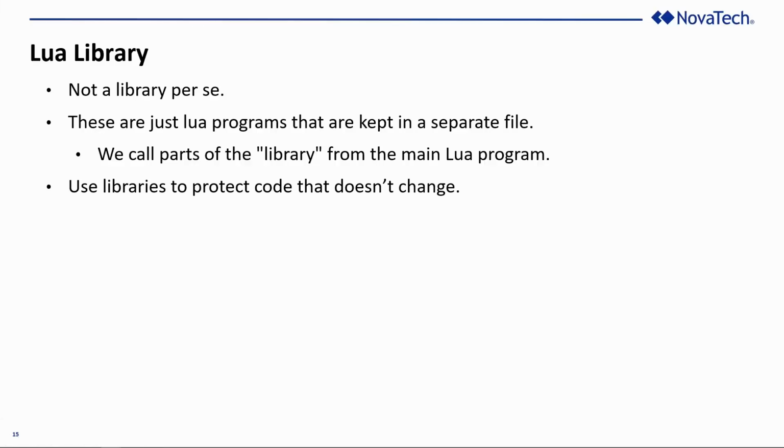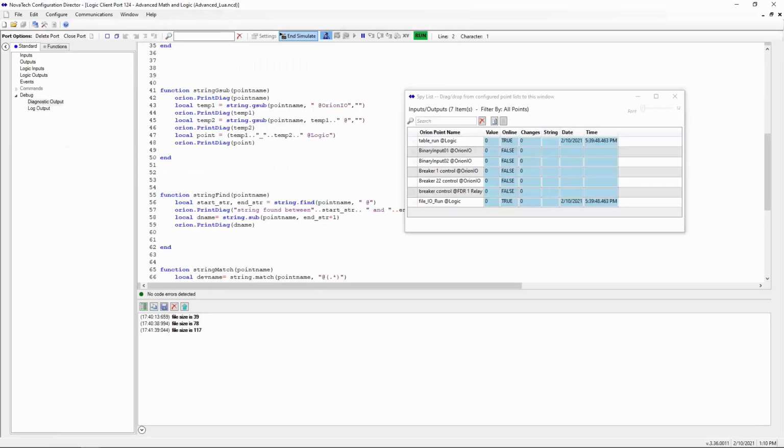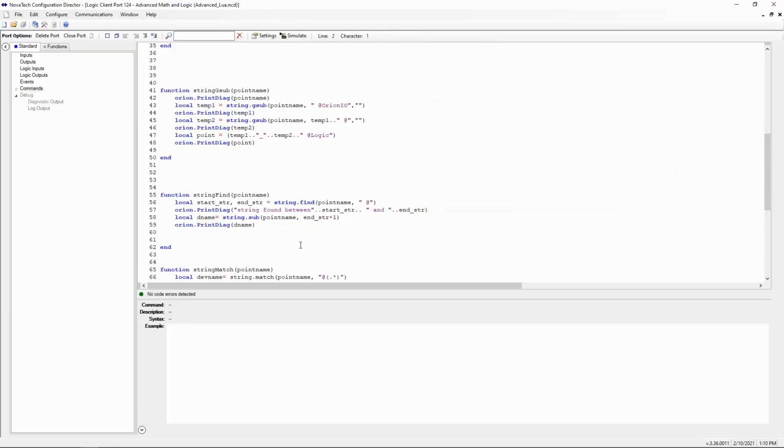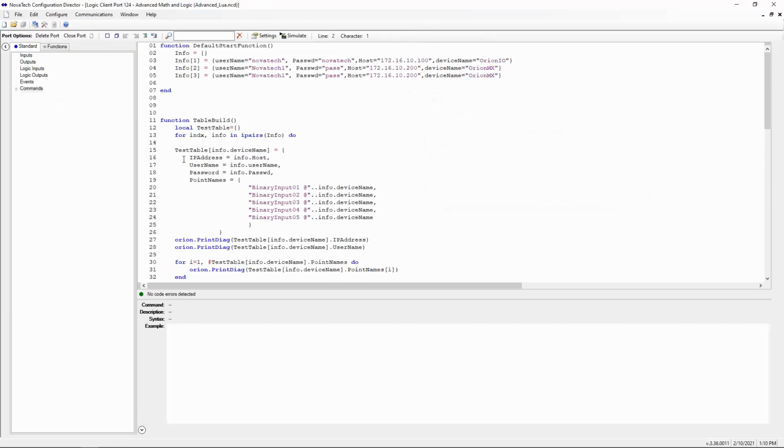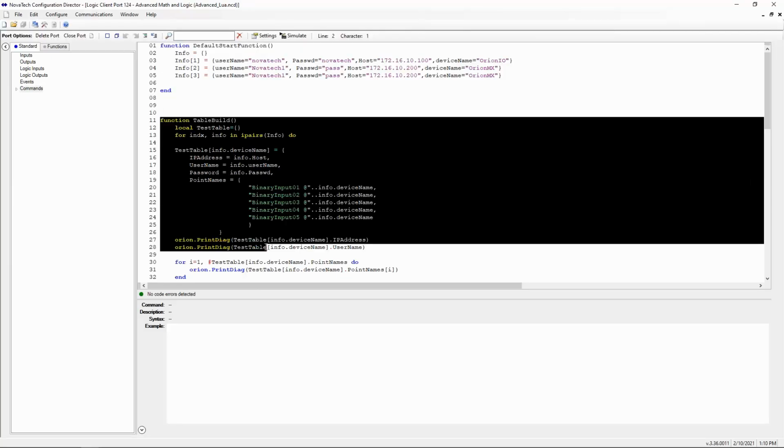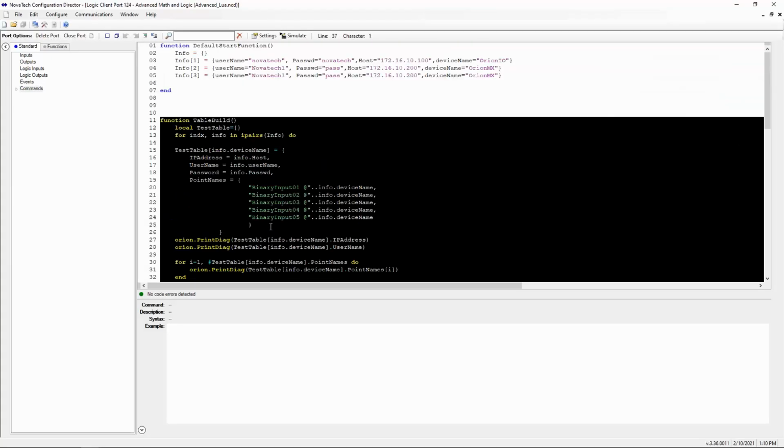So what I want to show is just the idea of what a library can be. If I go back to my NCD file and in my simulate here, and we go back up to this table again real quick, I could put this table function into a separate document, and I could call it table.lua.